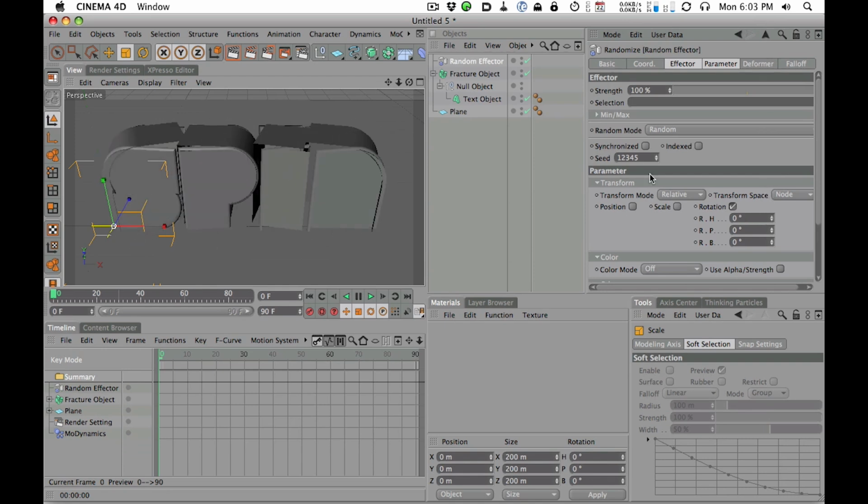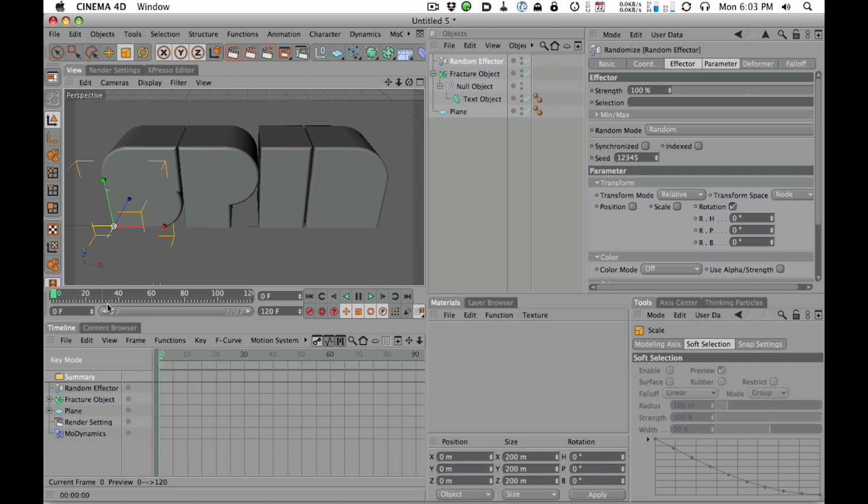So let's go ahead and start the animation. We're at frame 0. The first thing, we need to add a few frames. I'm going to go to 120 frames just to give us a little bit more time. 90 frames is 3 seconds. This just bumps it up to 4 seconds just to give us a little bit more room.